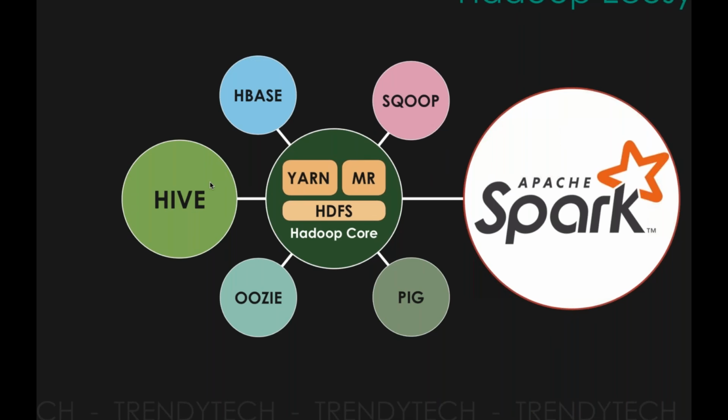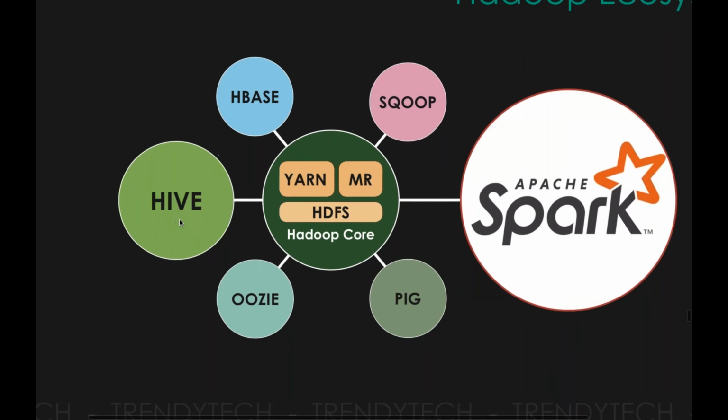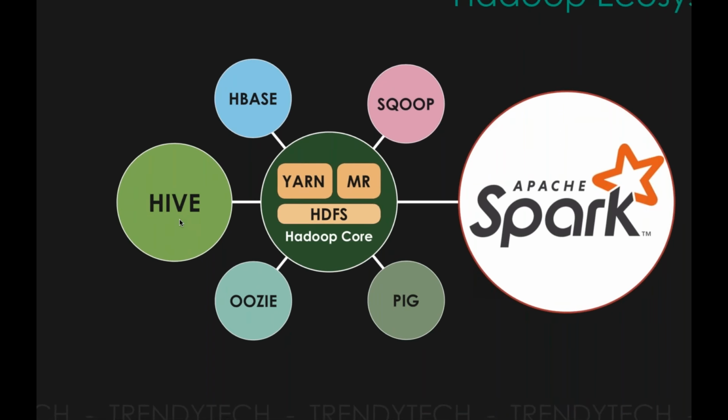So what Hive says is that you write the code in SQL style and I will convert it to MapReduce code and execute the job on the cluster, so that all the complexities will be hidden from you. I will do the hard part and you do the simpler part. So Hive is very important and something very crucial in this entire course.